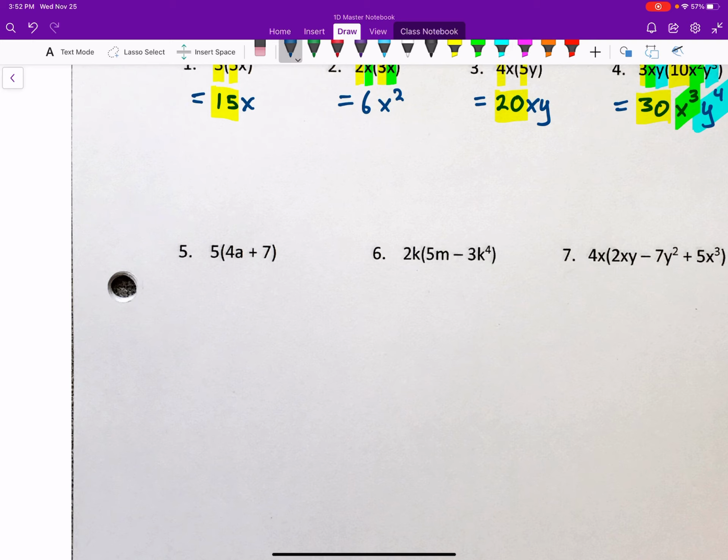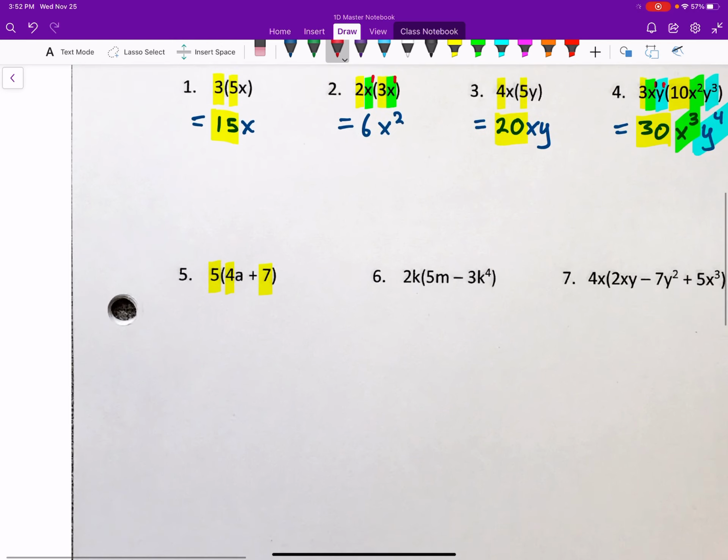In number 5, we're multiplying 5, which is a monomial, times 4a plus 7, which is a binomial. And things start to get a little bit, they're not tricky, you just have to know what's going on. I'm going to literally multiply 5, it's still the number times the number, but I'm going to multiply it times each of the numbers inside the brackets. And this is where, remember, it's called the distributive law? This is where the distribution part comes in. I'm going to distribute that 5 over each of the terms.